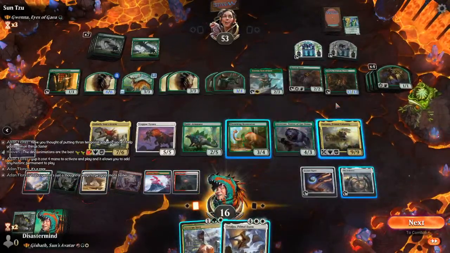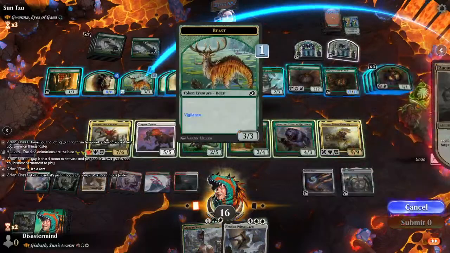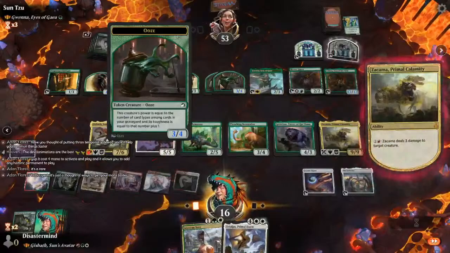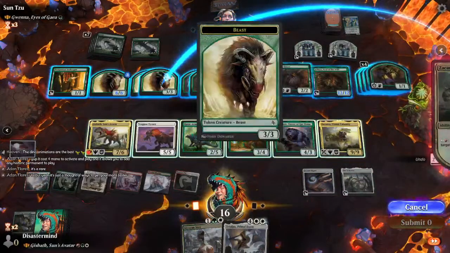We should probably kill stuff that has the most power, since we don't have that much life. Zakama deals 3 damage to any creature. So probably like this, right? And it has vigilance too. Does anything else have vigilance here? This. Deal the 3 damage to maybe this again.